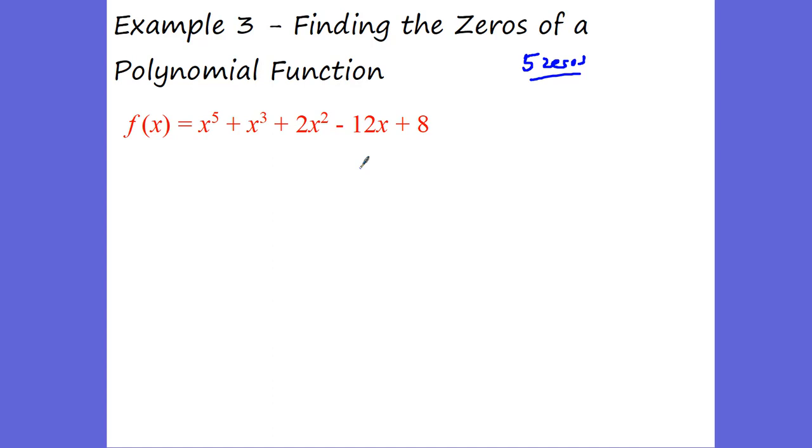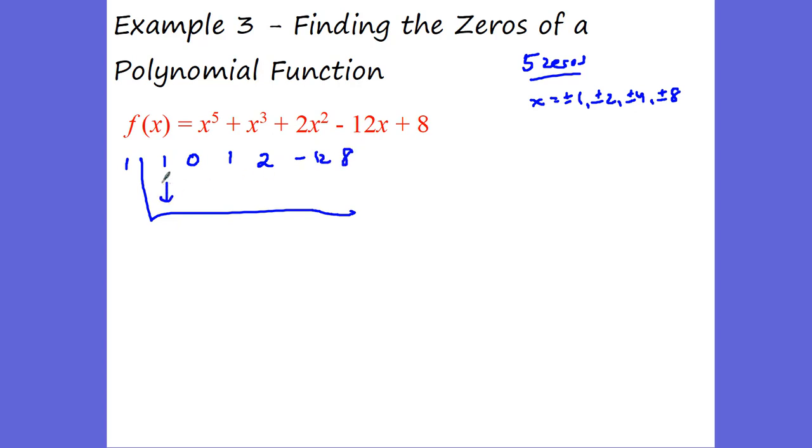And so what are we going to try as one of our values? Well, remember, use your theorem that we developed before. We have 8, we have 1, which means we could have all the factors of 8, plus or minus 1, plus or minus 2, plus or minus 4, plus or minus 8, and so on and so forth. So remember, what am I going to do? Let's try 1. We're going to do some synthetic division. 1, remember, x to the 4th power is 0, x to the 3rd power is 1. 2, negative 12, and 8.